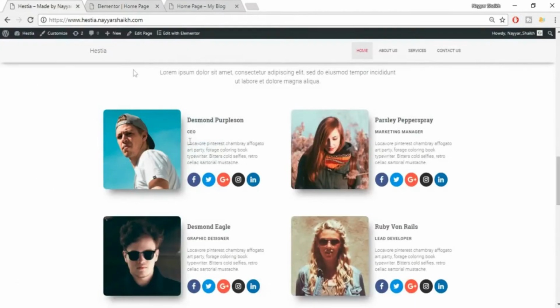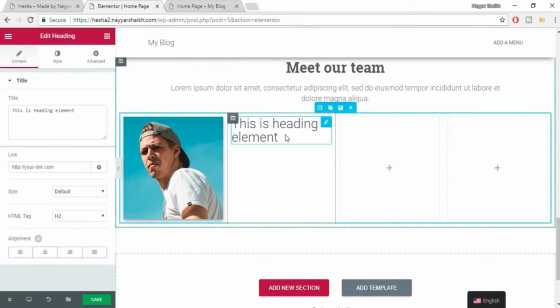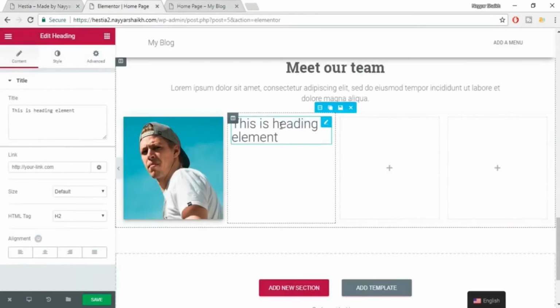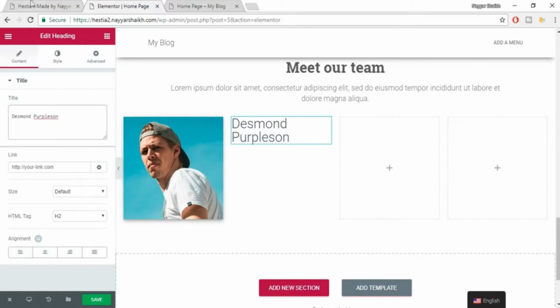Now here we'll be adding all this information. So let's add it one by one. First, there is a text. So bring this text over here. This is the header text. It is the name of the person, whatever it is. Just copy this, paste it over here. Okay, this is left align, I guess. Yeah, left align, so don't have to do any change.